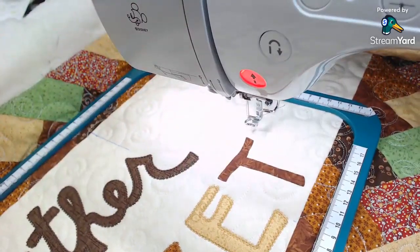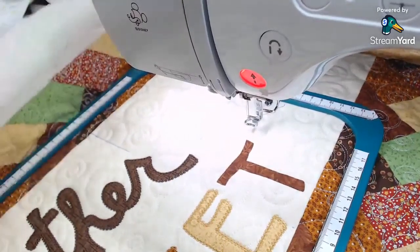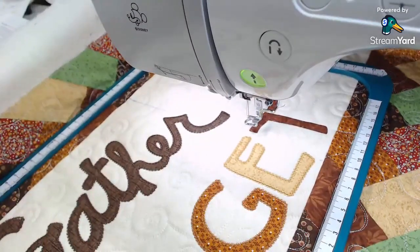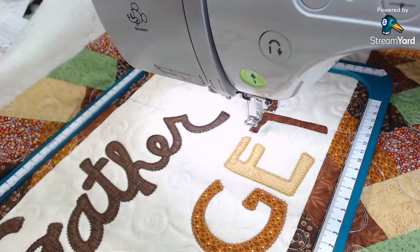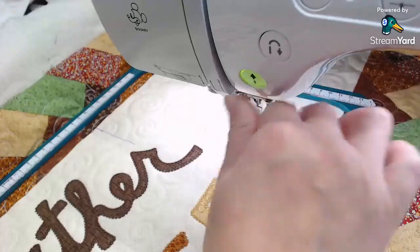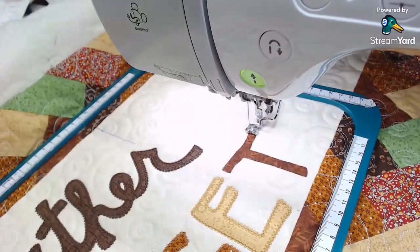All right. So I'm going to skip number 17 and go to 18. Now, the last step on this particular side piece is we're not going to stitch it. We're just going to stitch the T. And then we're not going to stitch the last step, number 19. It's like a placement line.